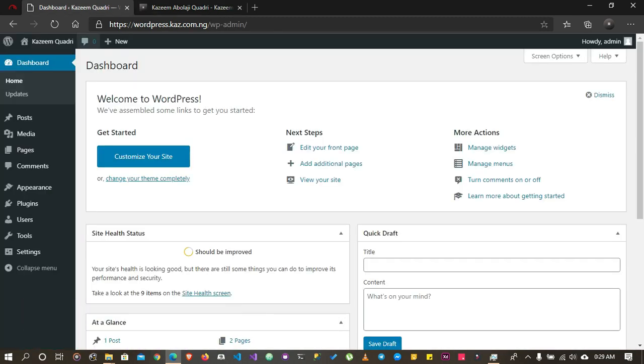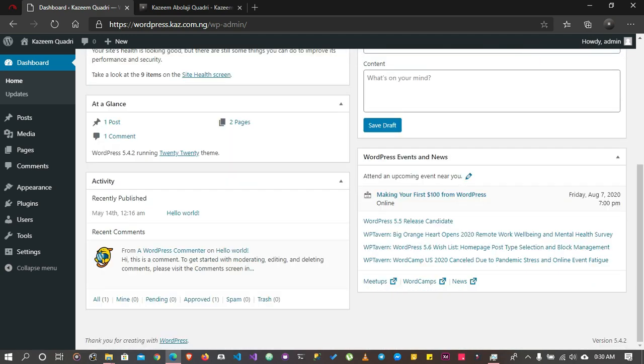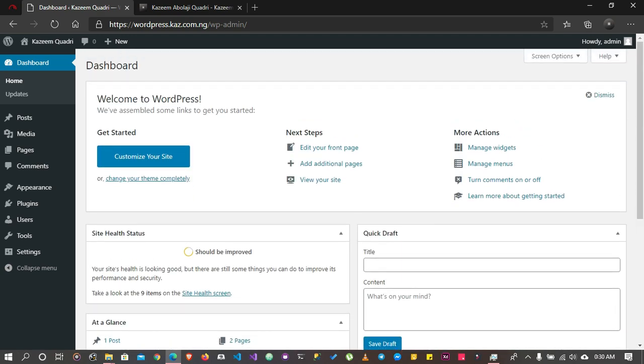So when we first come here, I would just simply follow everything one by one here. So we have our dashboard here, and if we look at our dashboard very well, we have welcome to WordPress and get started. So your next step, you can just edit your front page, add additional pages, view your site, manage widgets, manage menus, turn comments on or off, learn more about getting started.